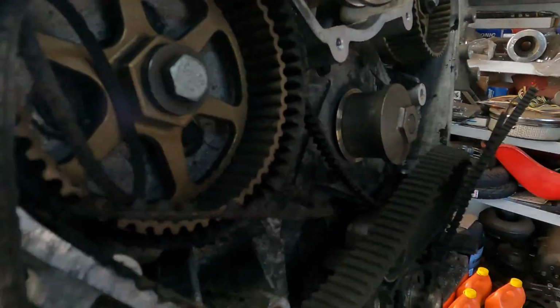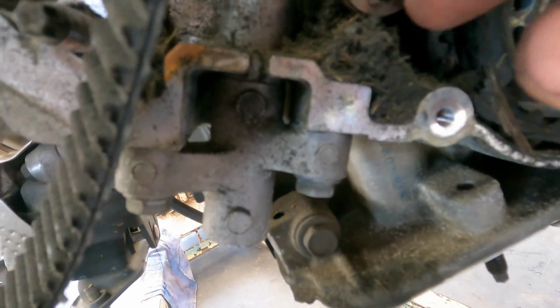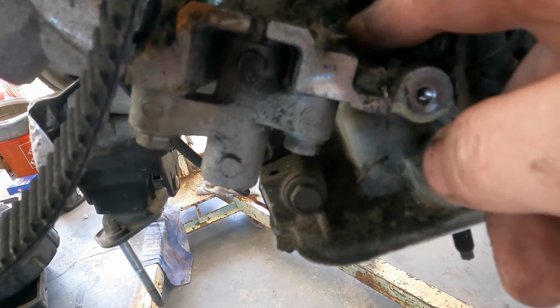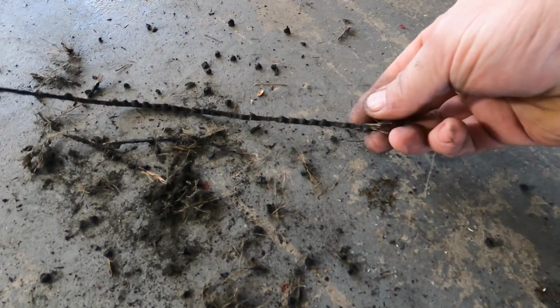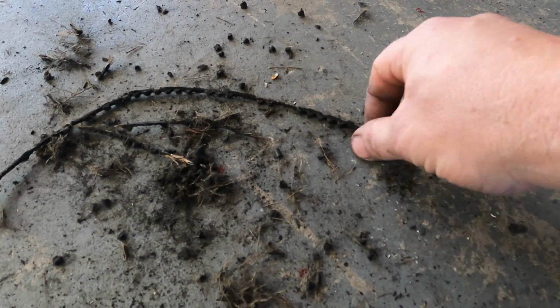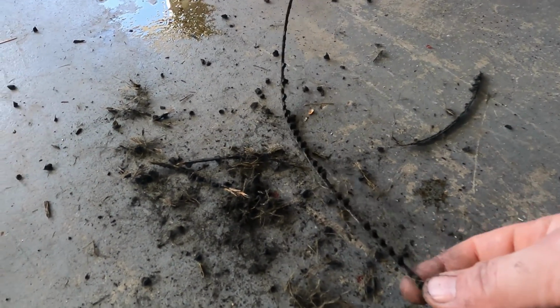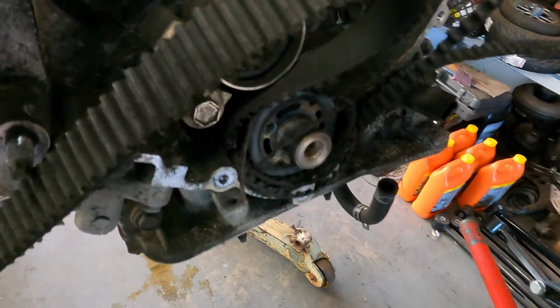Carnage. So bad. I thought there was rat poop in here at first. I swear I thought it was rat poop. But it turns out it's a bunch of teeth. It's all just teeth from the belt. There's no way rats can get in there. It's sealed tight. So it's like it's split and then sheared off all the teeth on one piece of it. And then of course it broke.